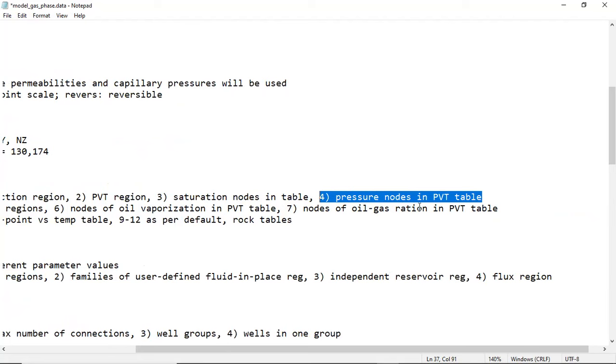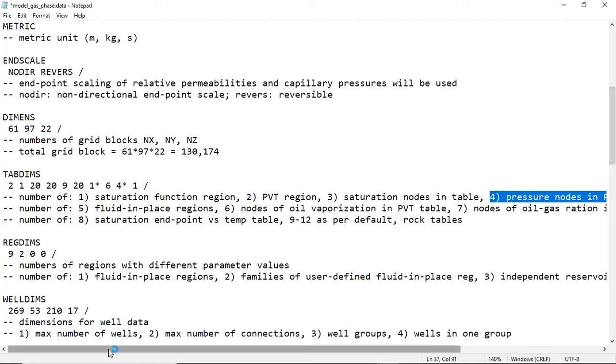It will be very, very crowded. So 20 is the optimum number. And then the fifth number, 9, it's actually the fluid in place region. And then 20 again, the sixth number, it's the nodes of oil vaporization in the PVT table.